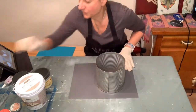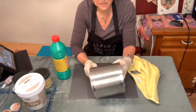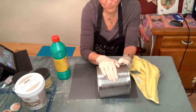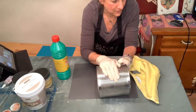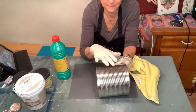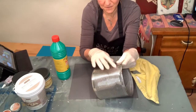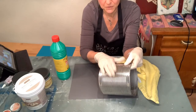So what we're going to do now, first before we put anything on there, if you're worried about paint sticking or something like that, you could put some Slick Stick on there. This is a very difficult word, Dixie Belle, for a German person. Slick Stick, which is from Dixie Belle, a ground paint you can put on slick surfaces like glass or metal or something like that, so that the paint adheres better to the project. But as I said, with those tins, if the paint gets off a little bit or something like that, this just gives character to the piece, so I'm not worried about that. I'm not going to use Slick Stick.